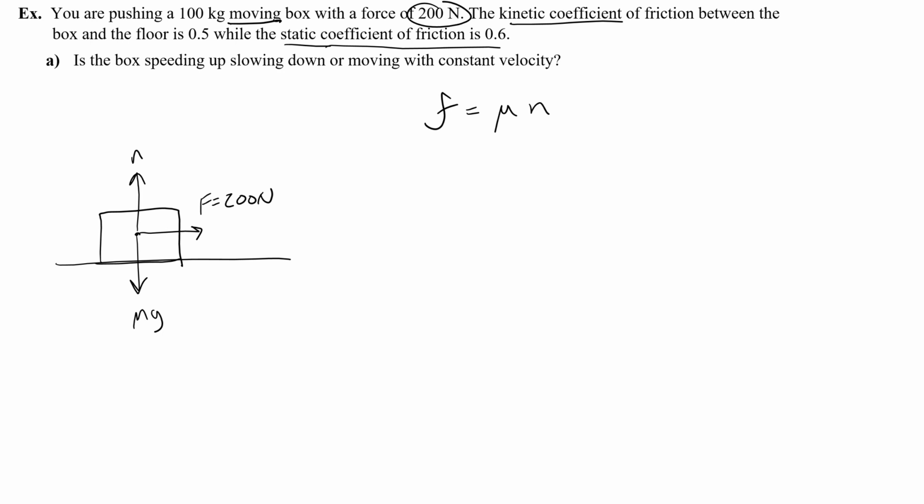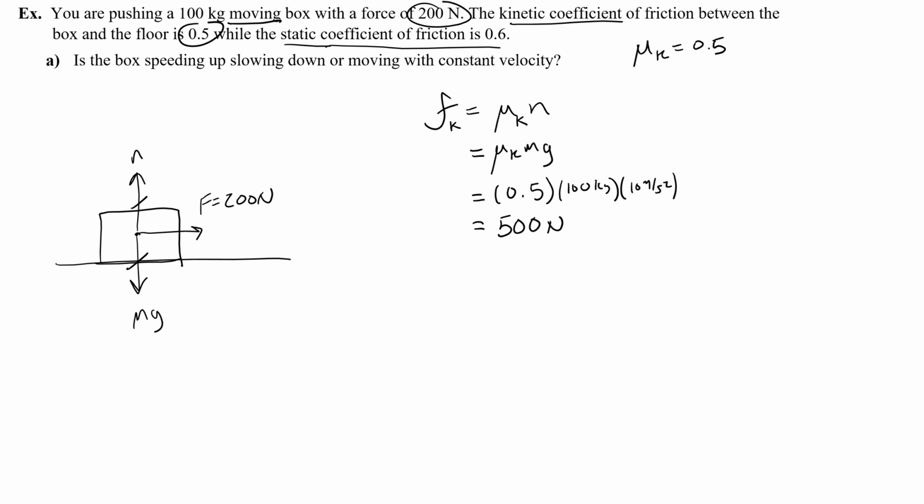It's moving. If the box is moving, then it does not matter what the maximum static force of friction and the applied force is. If it's moving, then we know there is kinetic friction. So to figure out the kinetic friction, I remember that the weight is equal to the normal force in this problem because the object is not accelerating up or down. And now I can take that 0.5, that's the kinetic coefficient of friction, and multiply that by the weight, or 100 kilograms mass times acceleration due to gravity. So the weight is 1,000 newtons, which means my kinetic friction is 500 newtons.